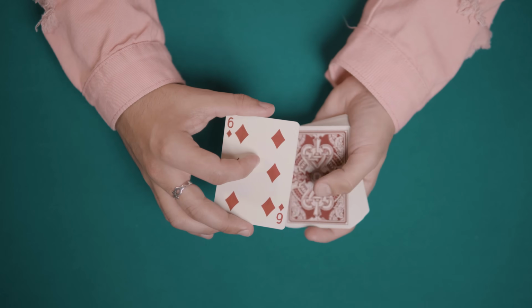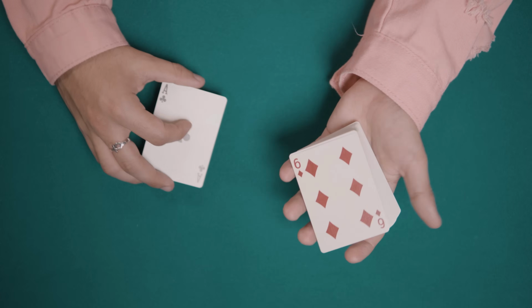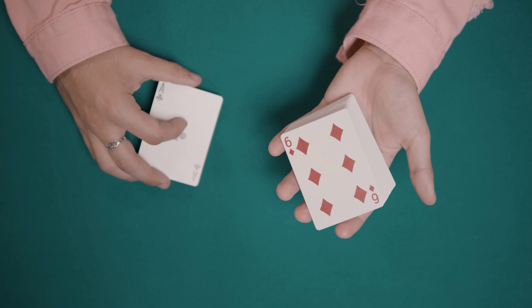At this point, you're going to use your left thumb to take the Six of Diamonds and put it on top of the deck. At this point, you don't need to hold any sort of breaks. This is just going loosely on top of the deck.